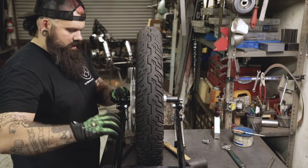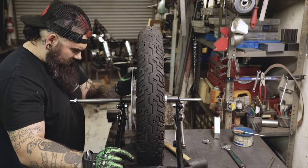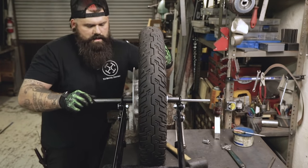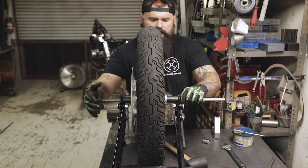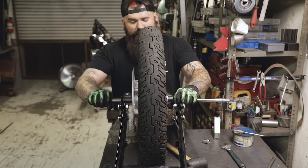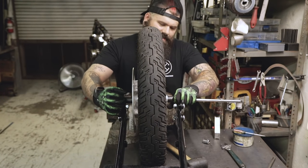You might need to move your springer a little bit to line those holes up as best you can. Going through real nice — see how it drifts pushing out the other side. Sometimes you might want to move this around a little bit to guide it through the hole; it's a pretty tight fit. If you run into resistance, don't slam it with a hammer because then you'll screw up your threads or mess up the bearing. Be gentle — treat her good, she'll treat you good.